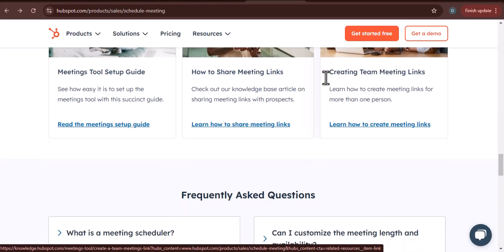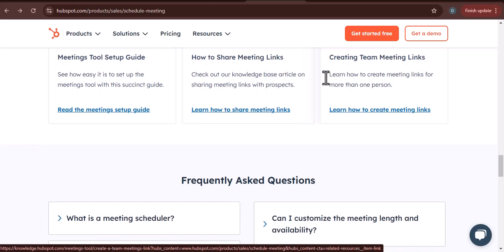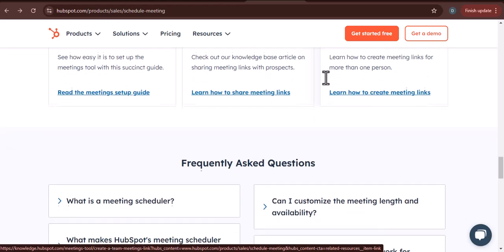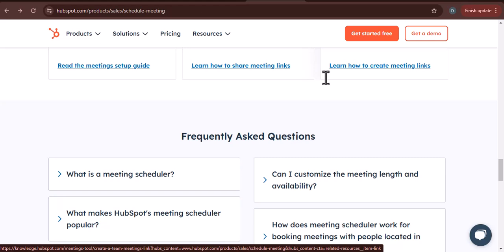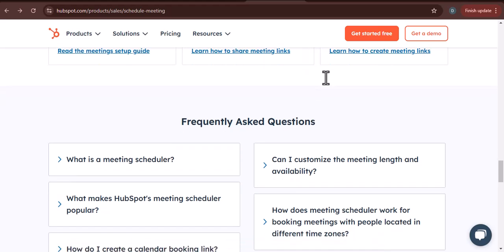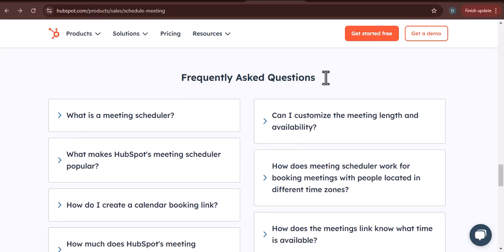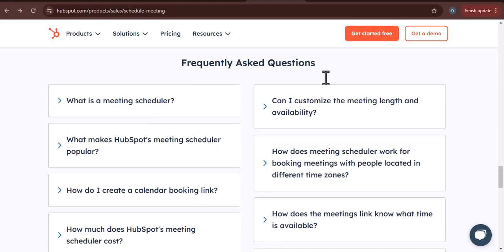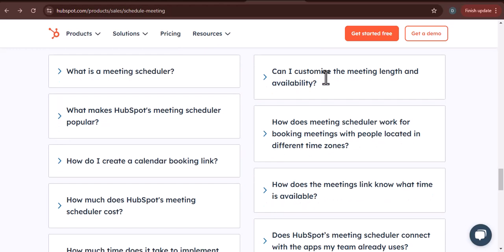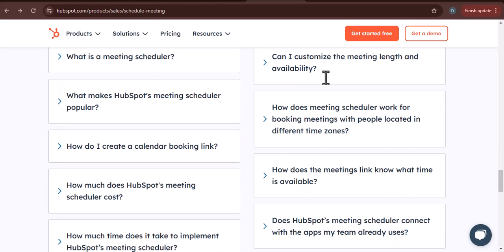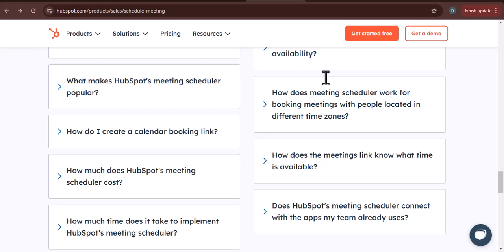To find meeting data within a deal record, navigate to the deal itself. Similar to the contact record, you'll find an activity timeline or a section dedicated to interactions. Here, you'll see all logged meetings related to that deal. This connection between meetings and deals is crucial for sales reporting and understanding which meetings are driving your deal pipeline forward.